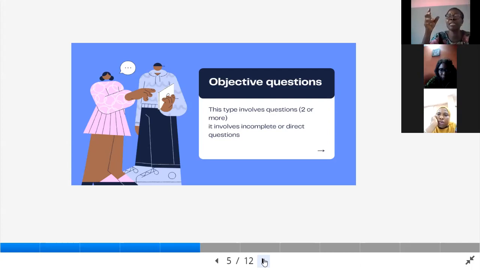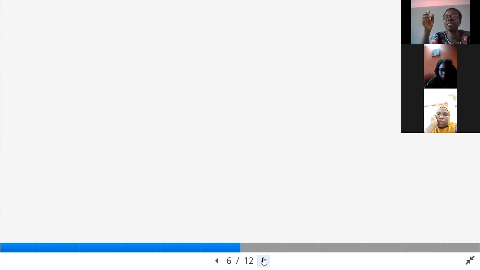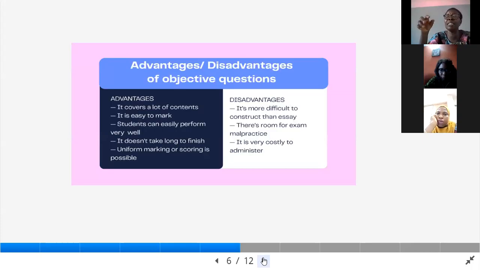I can also ask, when was National Open University born? Remember that the first time Open University came into existence was in 1983. So if I'm marking that question and I don't see 1983, if I see 1987, I will score it wrong and go my way. Then they can also ask, when was National Open University suspended? Remember, Open University came into being in 1983 and was suspended in 1984.